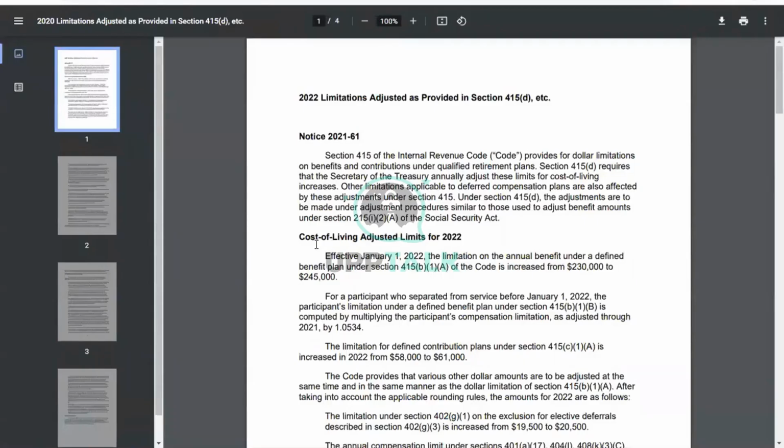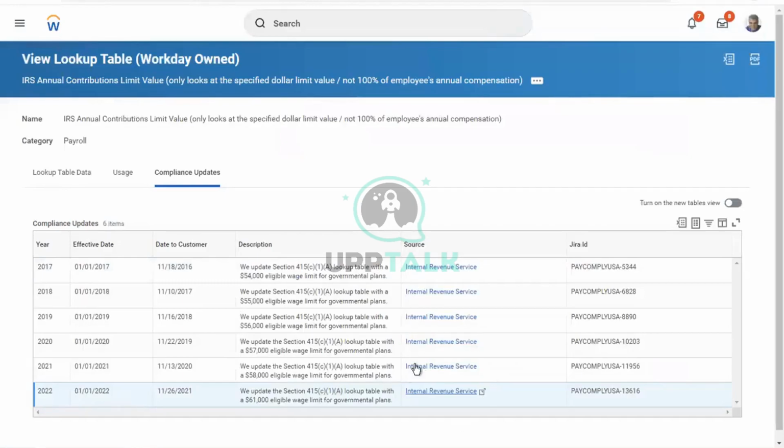Like this, IRS will release a press note. Something like this, that note will be available, and Workday will copy and paste it for your reference. What I'm trying to say is that the percentages have to be decided by the IRS, the federal government.